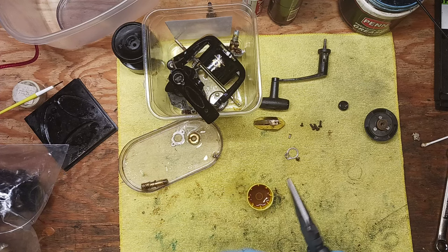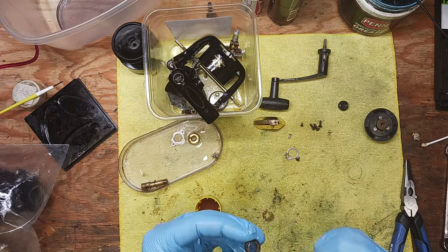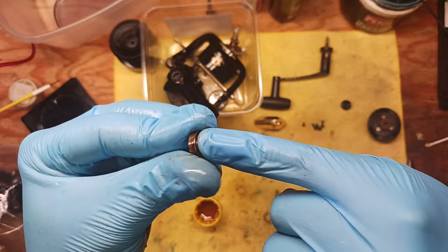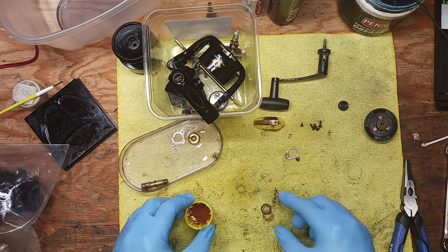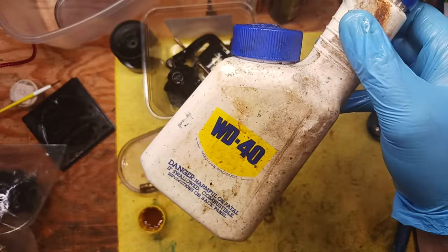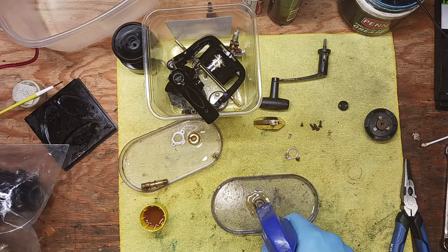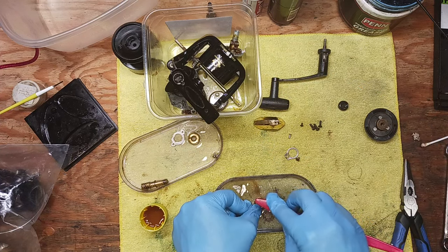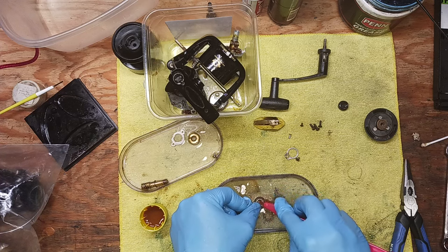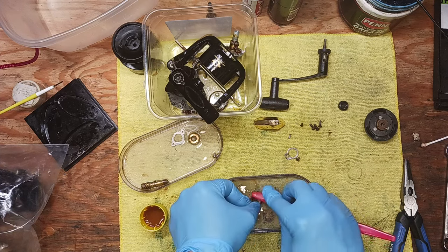It's been a few minutes and we've been letting this soak. Let's pull it out and have a look - you can see how dirty that stuff got quite quickly. We're going to feel it now - it feels about the same still, still pretty rough. It might be a smidgen better but it's still very very rough. WD-40 is a great cleaner in this case for this kind of stuff. We're going to put this in the tray and take a toothbrush to see if we can clean out these bearings and actually see any silver at all in them.